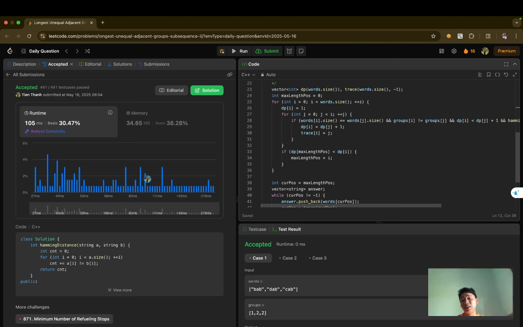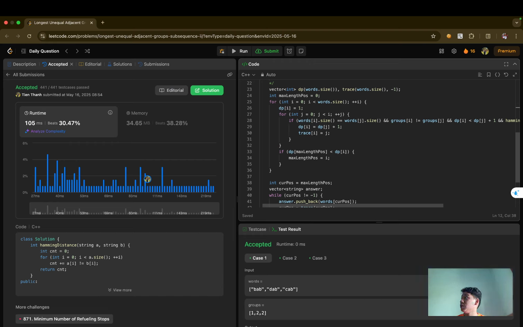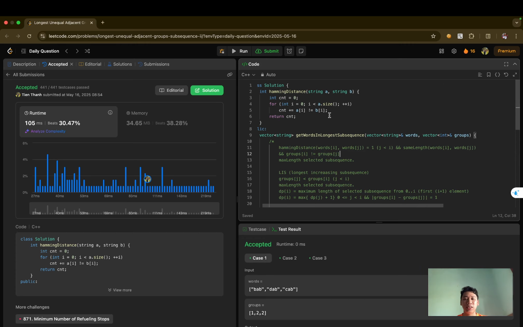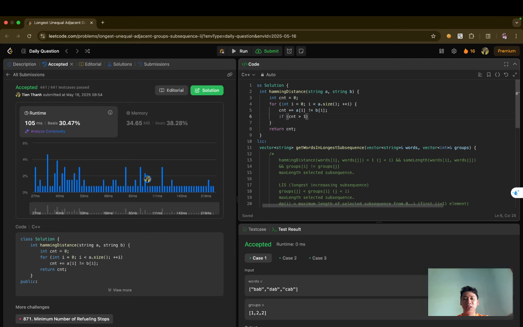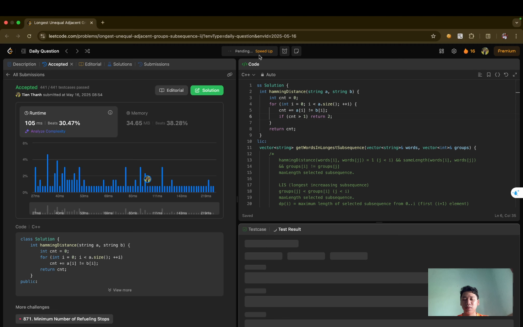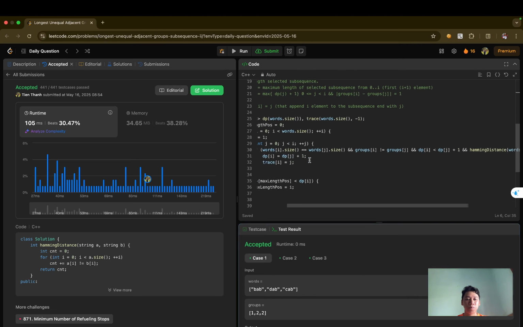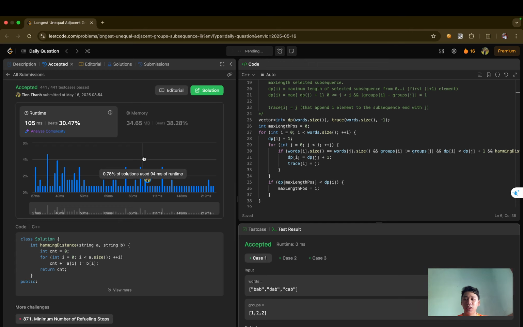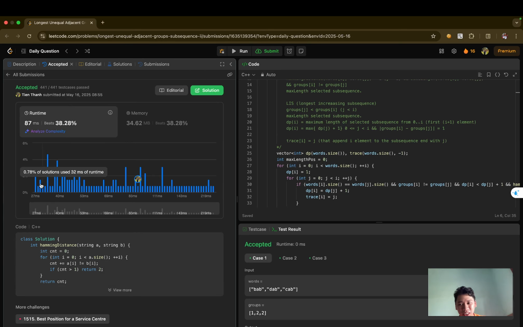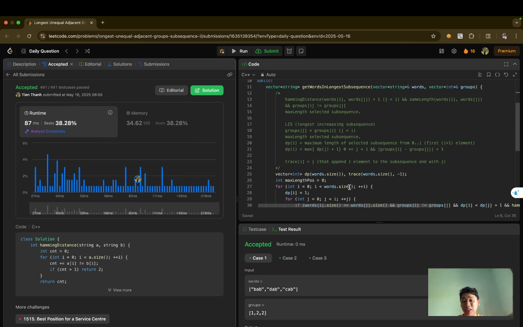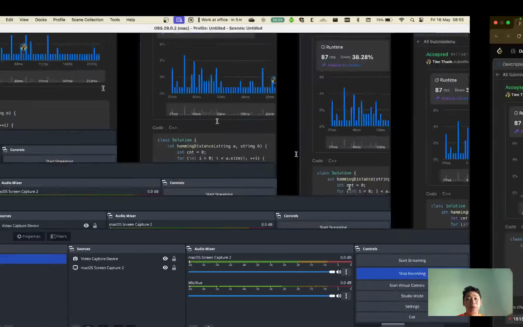Okay, it passed. You can optimize using another technique, but I'm going to use a simple optimization here: if it's greater than 1, we can skip. I hope it passes. Just a little bit. Okay, so that is the solution today. You can optimize this using some technique, but it's a hard version. So let's stop here. Have a nice day.